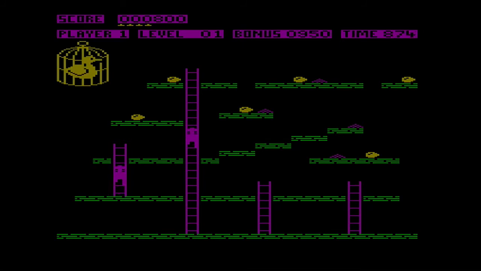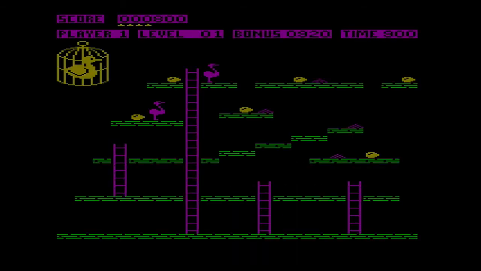I'm waiting for this duck thing to go that way, and then I'm going to jump past him and... Oh, why did you do that? Can't lose lives on the first level, that's just ridiculous. Okay, we're going to whiz up this ladder. I've got to wait for these guys to get out the way. Come on!